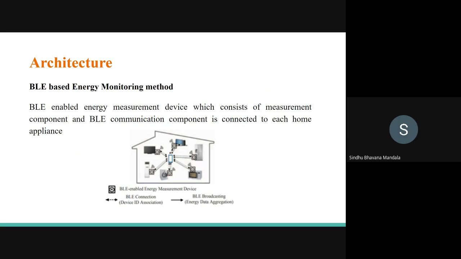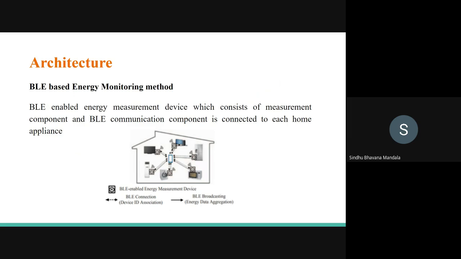Hello everyone, I'm Sindhu Bhavna and today I'm going to speak about Bluetooth Low Energy, how it works, and what is the architecture we are using in this report. Bluetooth Low Energy is a low power wireless communication technology that can be used over a short range to enable smart devices to communicate. It has a wide range of possibilities and is implemented in a broad set of fields like health, fitness, security, home automation, and IoT, and many other things. In this paper, we are going to talk about how Bluetooth Low Energy is used in home automation.